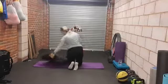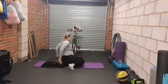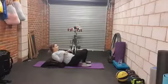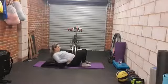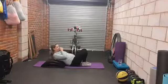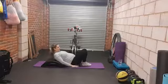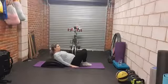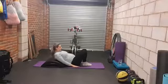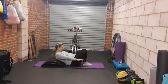So as you're laying on your back, get your knees bent, feet on the floor. And we want a neutral position through your spine. So you should have that little gap underneath your lower back for your hand. Arms are resting down beside you. We're going to take a nice deep breath in to nod the head, chin to chest. Exhale to lift the shoulders, reach those arms nice and long.